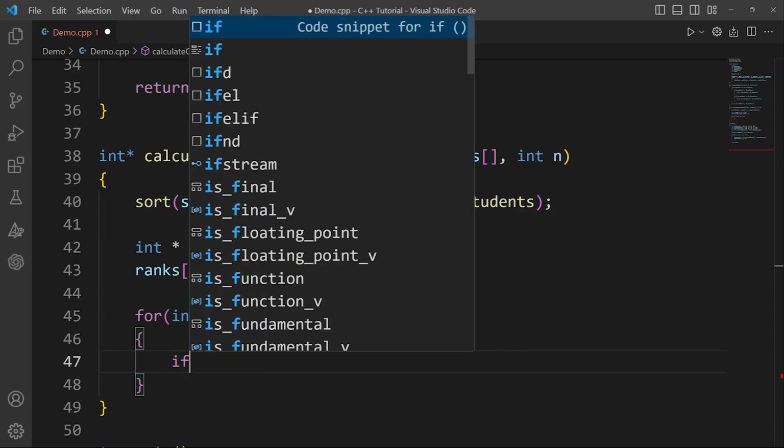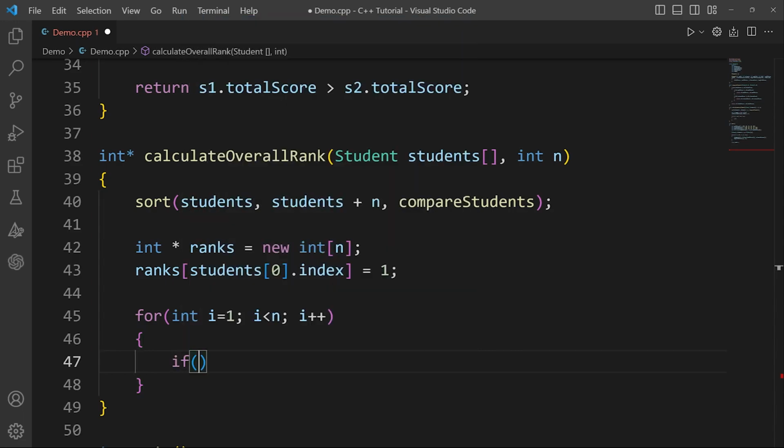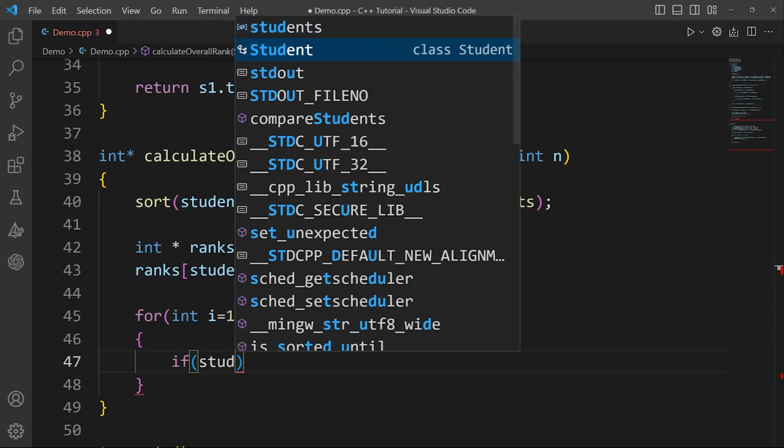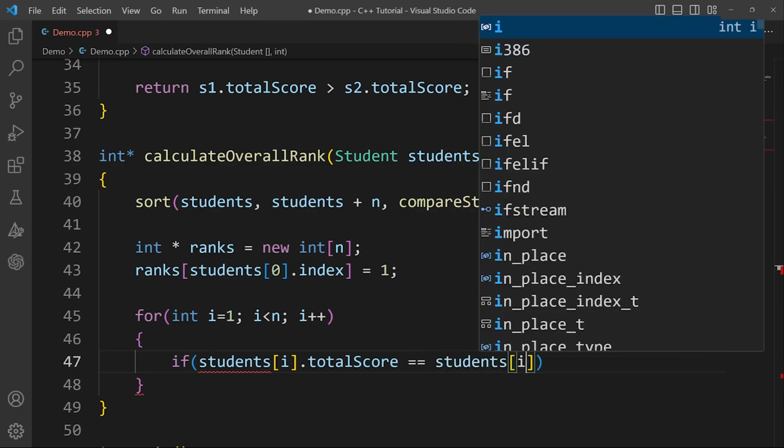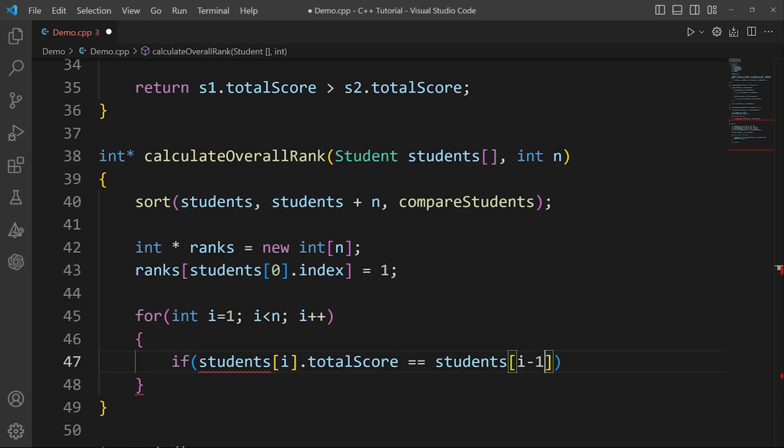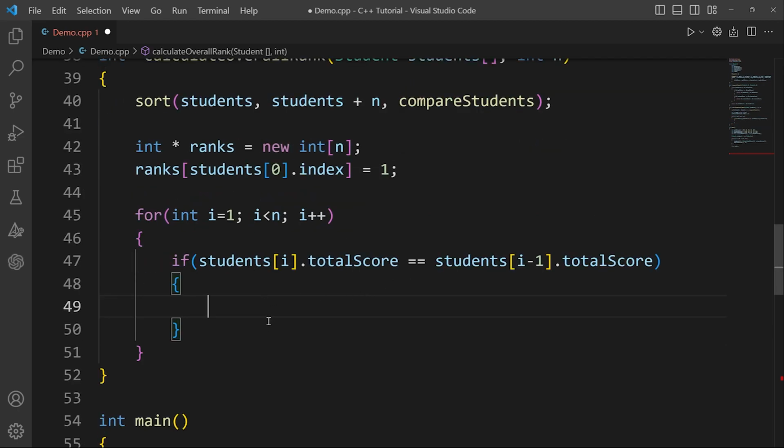So inside this for loop I'll check if the students of i, that means starting from the first student itself, its total score is equal to the students of i minus 1 dot total score. Then at that time, I'm talking about the second student compared with the first student.